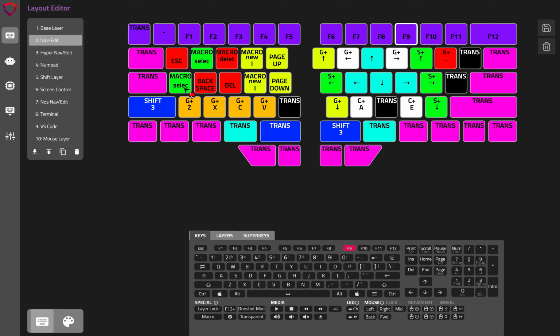This is a macro to select the line. This is a macro to delete to the left. This one you can delete to the right. This macro makes space underneath.